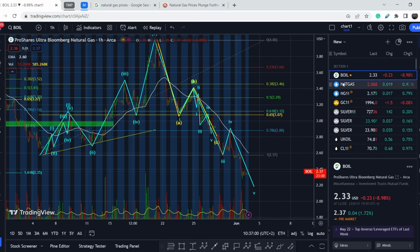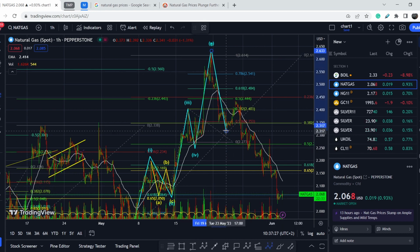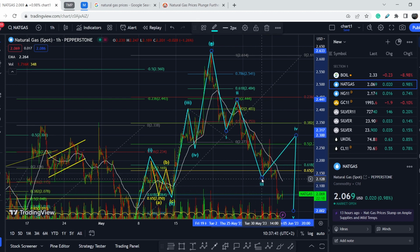But on the other hand, let's switch again to natural gas futures and the natural gas spot prices. We are on natural gas spot prices. Right here, this weird structure doesn't have major retracements despite this quite harsh movement to the upside that was the bounce out of the golden pocket range. And definitely this ABC correction is not on the table right now, in my opinion, but I have some doubts that this is the first wave, and definitely we have 5 waves in it. This is the second wave for sure, but is it the 3rd wave, 4th and 5th wave to the downside? Or we have a more advanced structure, and probably we have something like this.